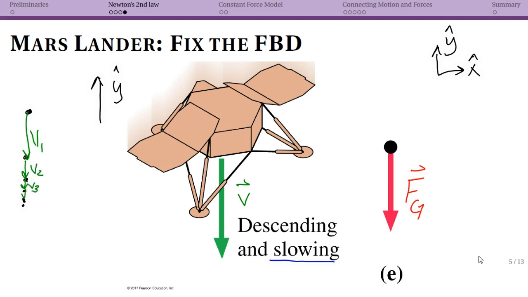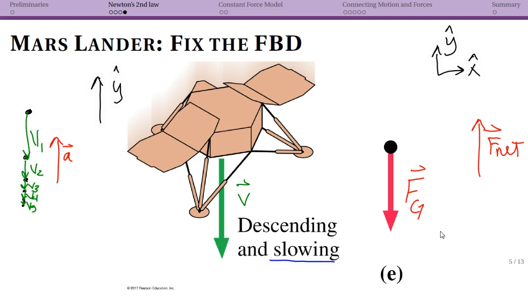now we can think about what is happening with acceleration. Is this in equilibrium? No. We see that my velocity is changing. It is getting smaller, which means that my acceleration vector is that way. Now, if my acceleration vector is that way, we know that my net force must be that way. Remember, don't put your net force vector on the free body diagram itself. It goes off to the side.